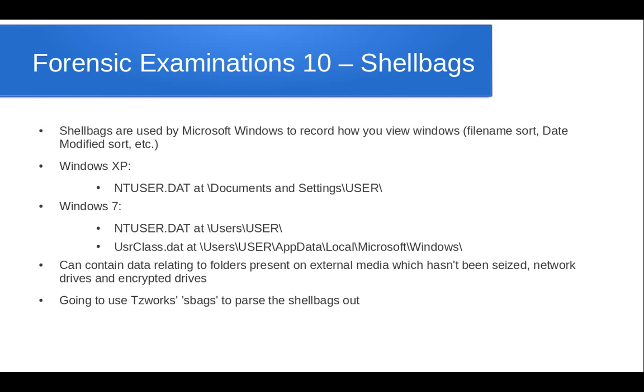Okay, this is extremely helpful in cases where you think, for example, you've identified a USB device which hasn't been seized, or you have an encrypted volume, maybe a TrueCrypt volume on your hard drive or an external device, and you don't have the password for it. The suspect won't give you the password. This again, shellbags can open up a way of possibly seeing into what could have been in these encrypted volumes or these network drives or missing external media.